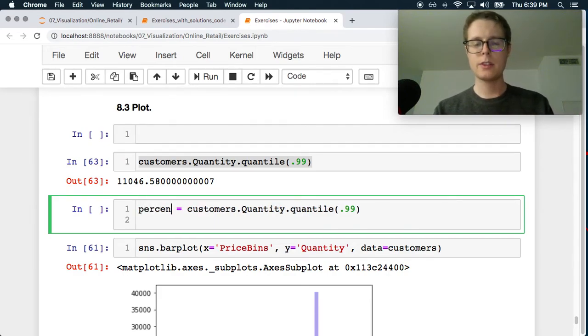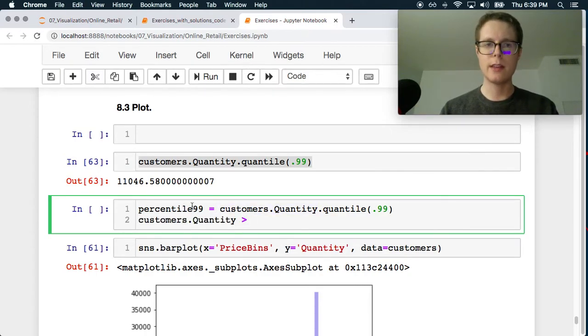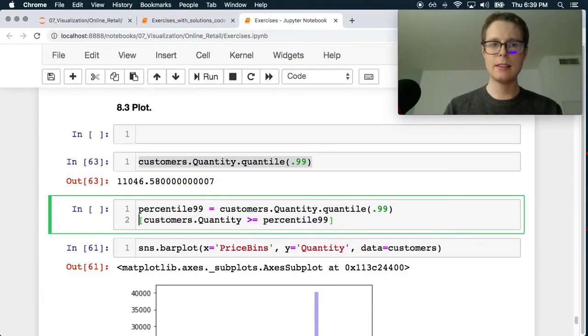So percentile 99. Okay, this will give us the percentile 99. Let's find times when this is greater than or equal to the percentile 99. And then let's just make this, okay, so that's good.